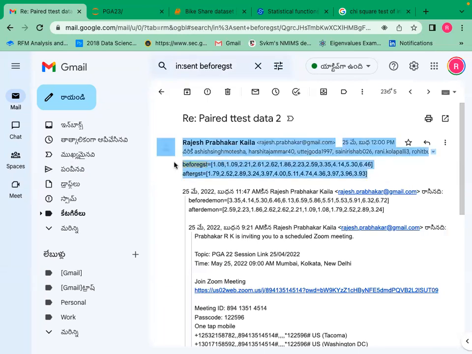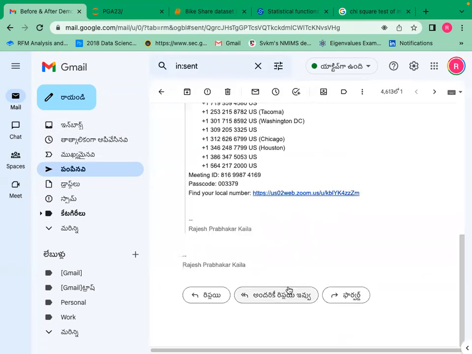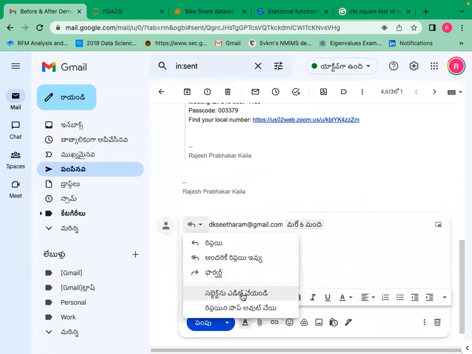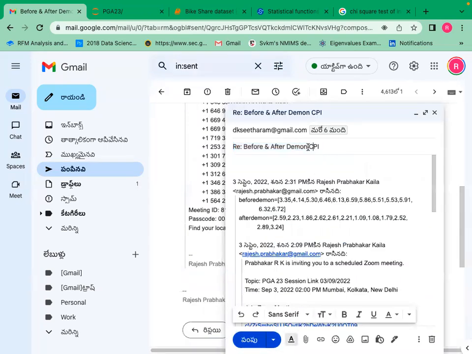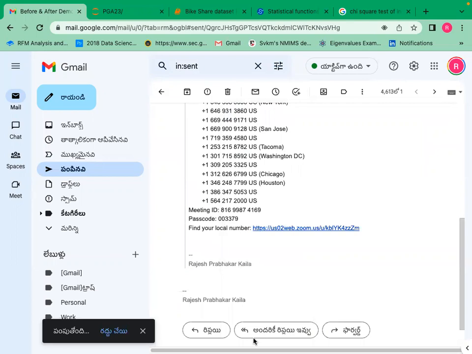So this is the data for before and after GST, 12 months. Same consumer price inflation. I've sent you the email. You can take it from there.